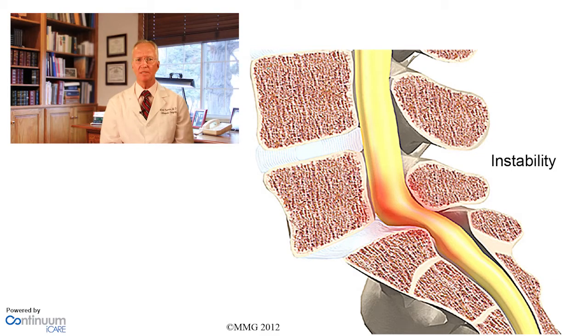Spinal instability can cause spinal stenosis. Spinal instability means that the bones of the spine move more than they should. Instability in the lumbar spine can develop if the supporting ligaments have been stretched or torn from a severe back injury. People with diseases that loosen their connective tissues may also have spinal instability. Whatever the cause, extra movement in the bones of the spine can lead to spinal stenosis.